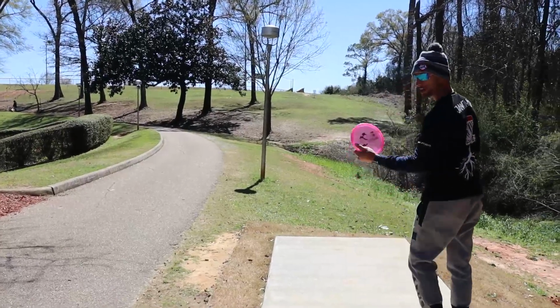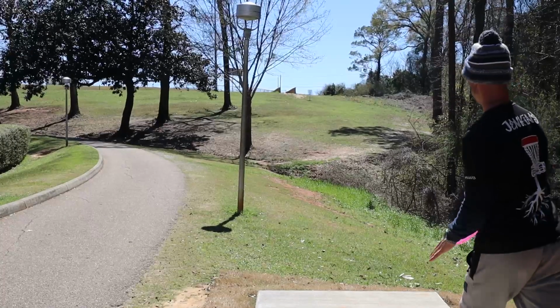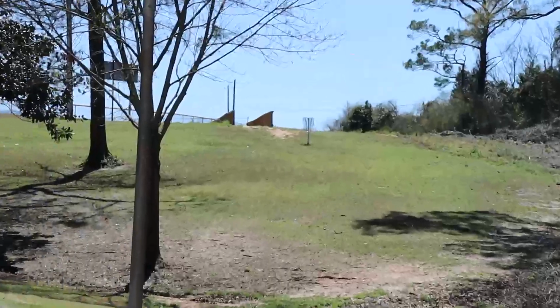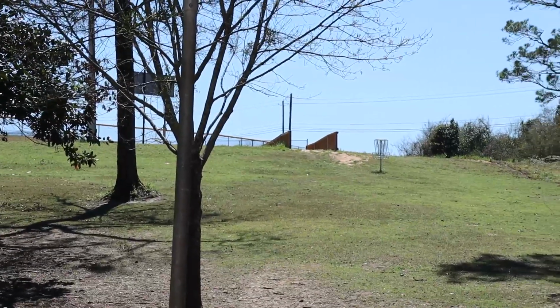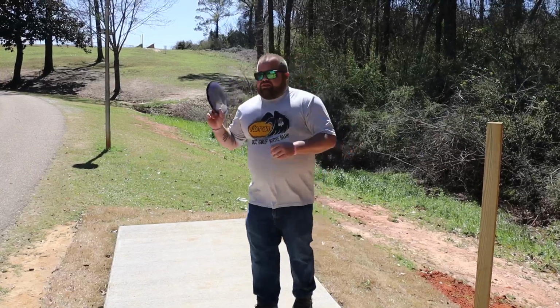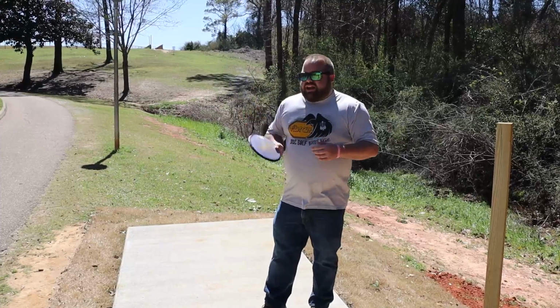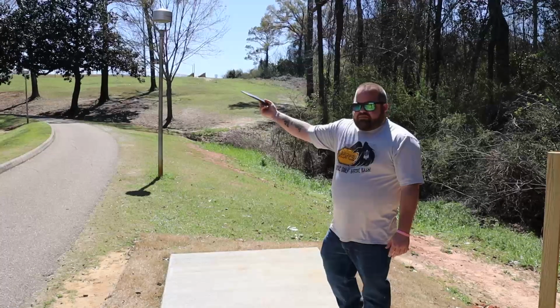And this is a Buzz, a brand new Buzz. So it's kind of overstable. Should have went wider. So I'm throwing my Halo Wraith. Super overstable, so I'm a flick. I'm gonna have to actually put a little extra anhyzer on it. I'm gonna aim just to the right of this first tree and let it flex back to the basket.